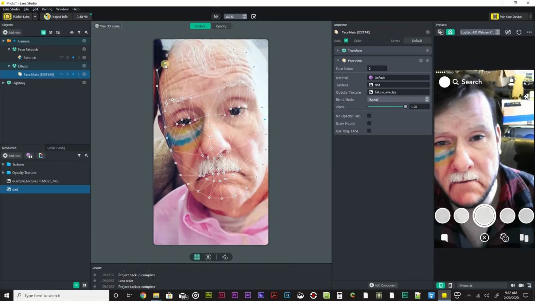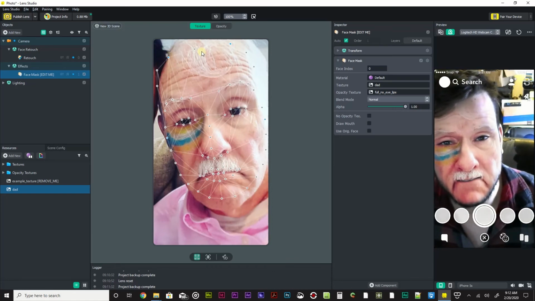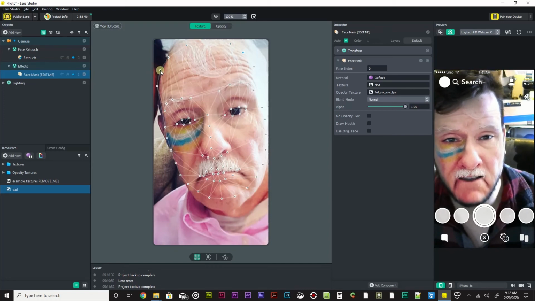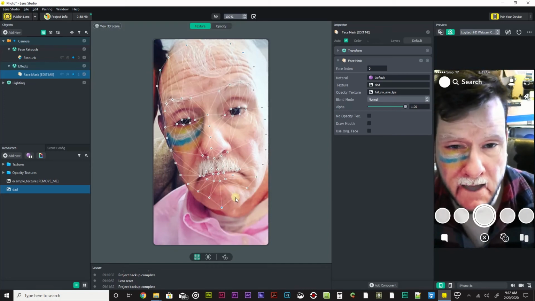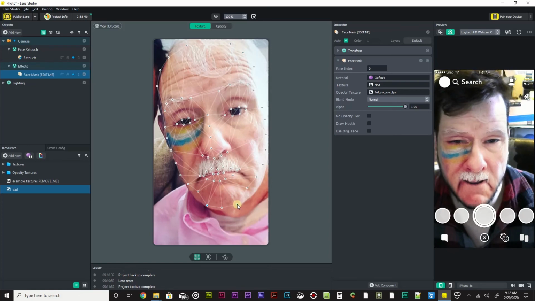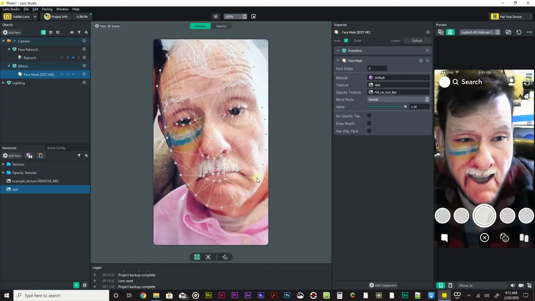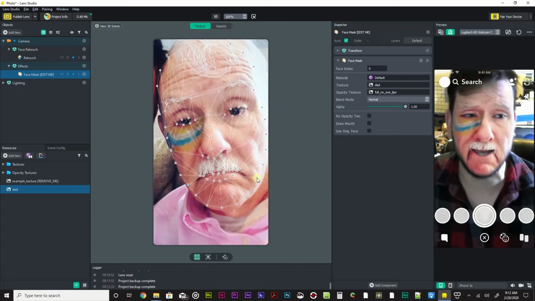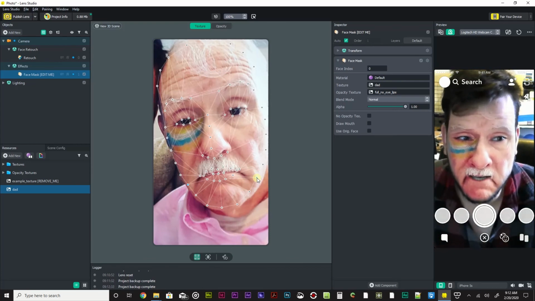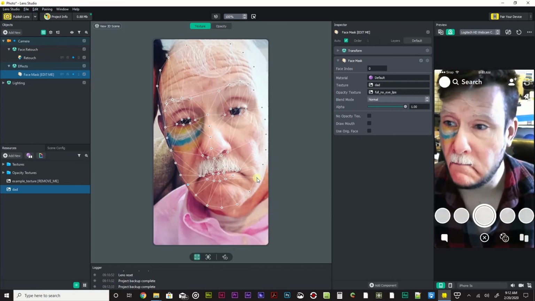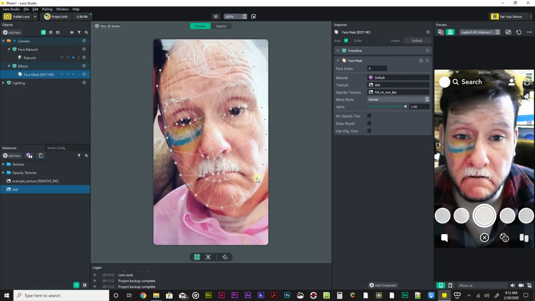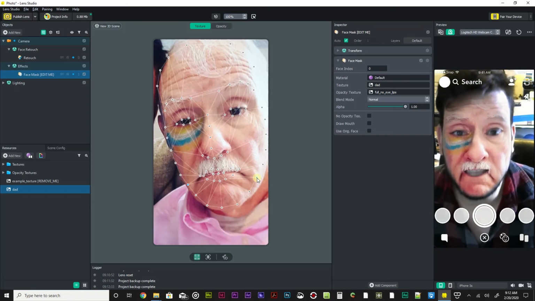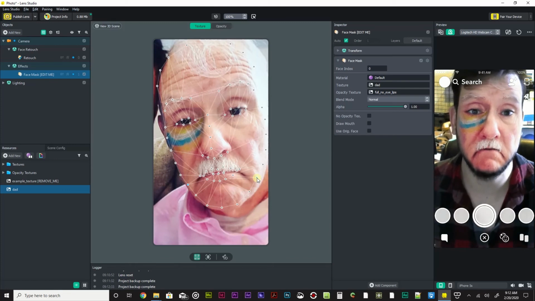Now I can go through and adjust these points a little bit to get a better outline of my dad's face, like get more of that chin down there. All right. Oh, this is creepy and fun. And this is my dad's face. So this is the quickest, easiest way to do this. But what I want to do is continue and actually draw, paint our own actual Snapchat lens face in GIMP, which we will go over in the next video.